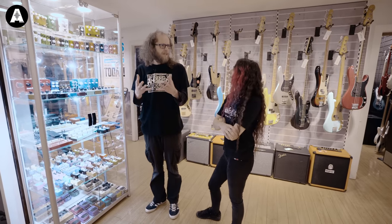And then amp-wise, I went for the Fender Rumble 40, and it did an amazing job. So that's pretty much Cliff. As for what I have on, I've got the Green Tube on most of the time. It's very rare that you do clean stuff.